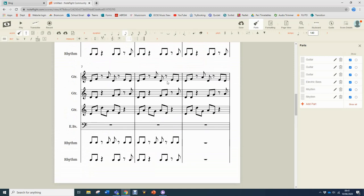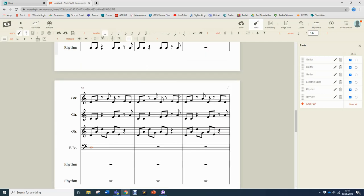Now, bar 9, I'm going to add in the bass. Now the bass is in the bass clef, so you've got to be careful with your bass clef notes here. Middle line is a D. Now, what I'm going to do with the bass clef is give it a very different feel. I am going to use longer notes on the bass clef. So, in it goes. And I'm going to make that a semibreve. And I'm going to make the bass very simple. I've just gone 2 Ds followed by 2 Cs. Again, I'm pressing R for repeat. I'm using up and down arrows.